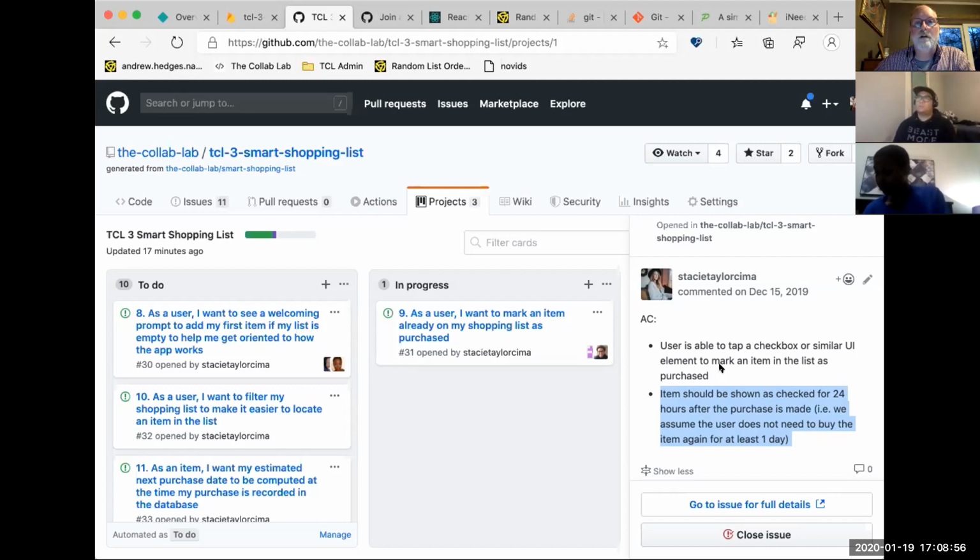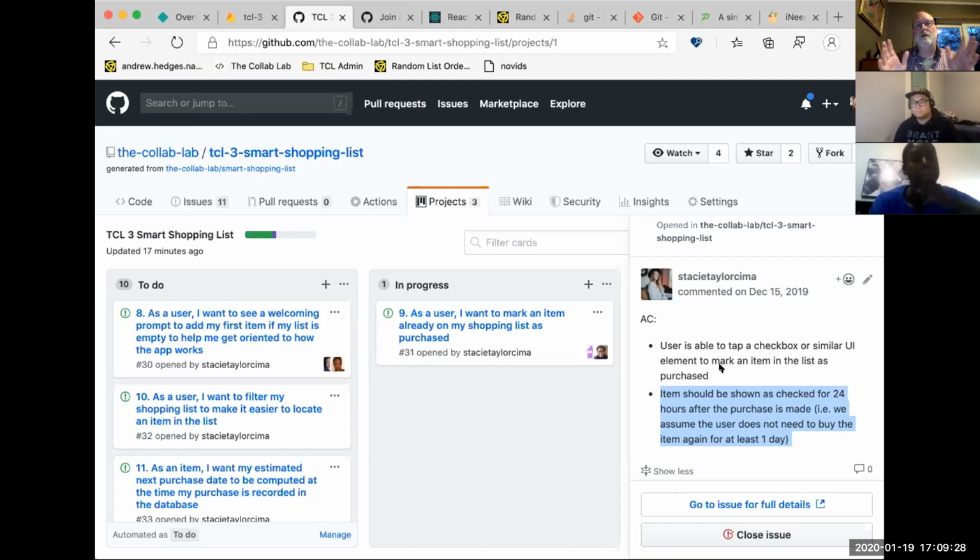So basically, when we add the item, we set the time, whatever that is. And then this library will set the timer for 24 hours. If it's past 24 hours, the check mark resets. Is that how it works? Yeah, you would not show a check mark if it's more than 24 hours.